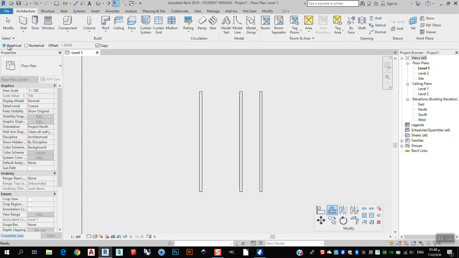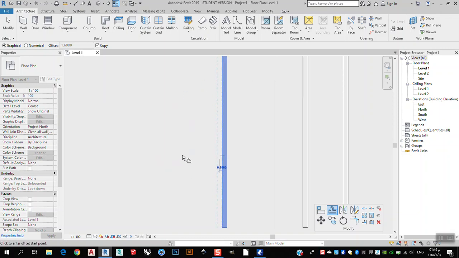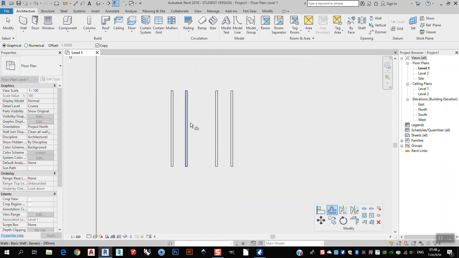If I click on the graphical, I can select it, and I find that I can make a graphical offset, so I can just drag it and choose the offset number by graphical. So now if I want to make it 1.5, I just go to 1.5 and then click. So now I have a graphical number.